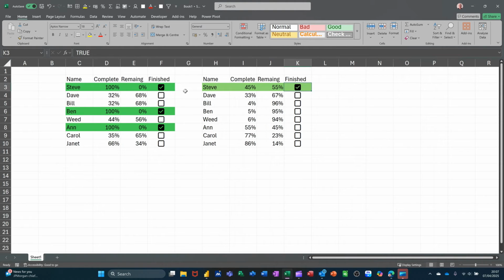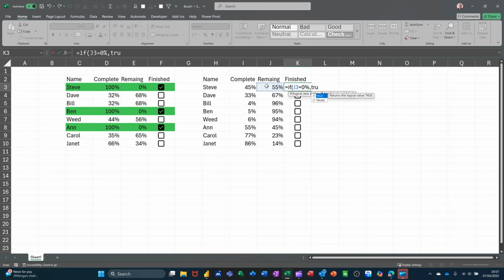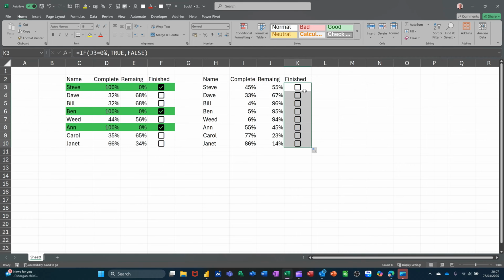Now I've also got a formula in this one that automatically will, if this is 0, automatically tick this green. So I'm going to go in there and put an if statement in there, which is going to be equals if that cell equals 0%, comma, true, which would mean it would do a tick, comma, false, would not do a tick. And then close the bracket on that, click the tick, just double click that formula down.